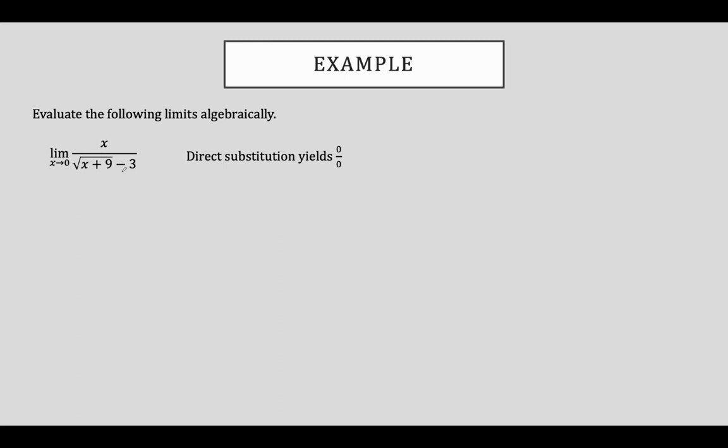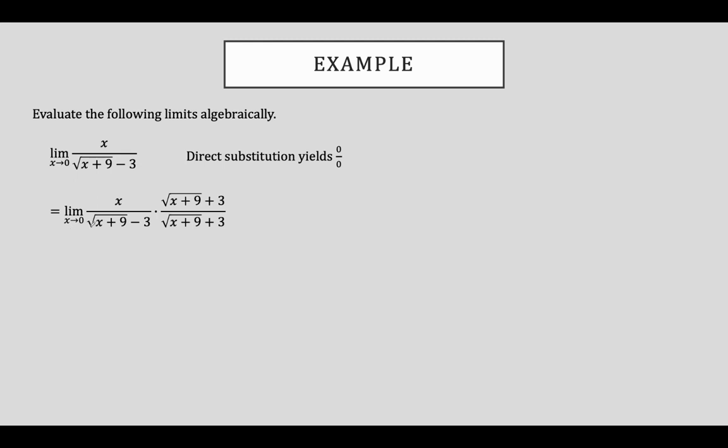Notice that there are no polynomials to factor, but we have the presence of a square root. And whenever we see square roots, we want to think about rationalizing. In this case, we want to rationalize the denominator, get rid of the radicals in the denominator. And to do so, we're going to multiply the numerator and the denominator by the conjugate of the denominator. Conjugate means we change the sign in between our terms. So here I have a minus sign in between our terms. We're going to make it a plus sign.